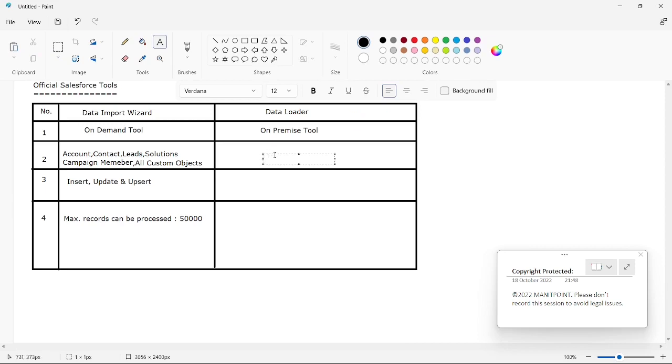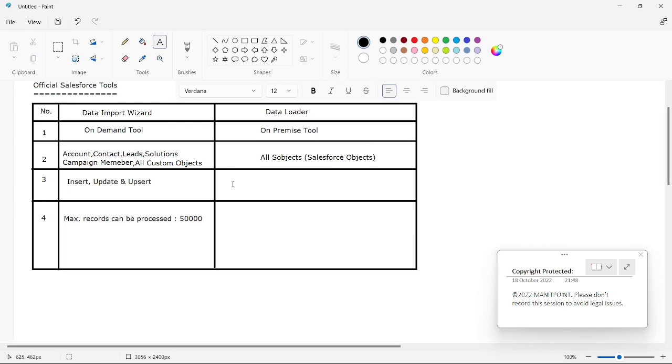In this case, you can do it with all the objects, all S objects. The full form of S objects is nothing but Salesforce objects, which represents both standard objects and custom objects.